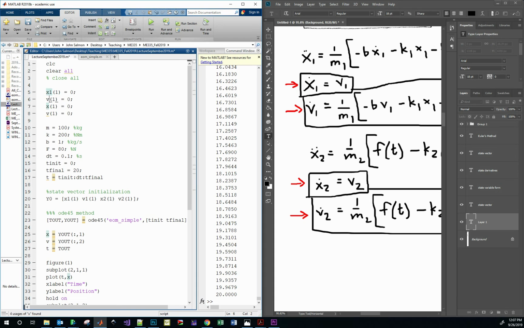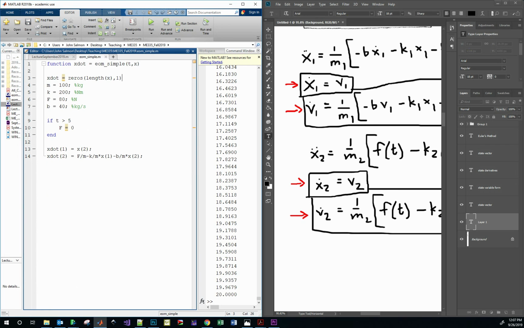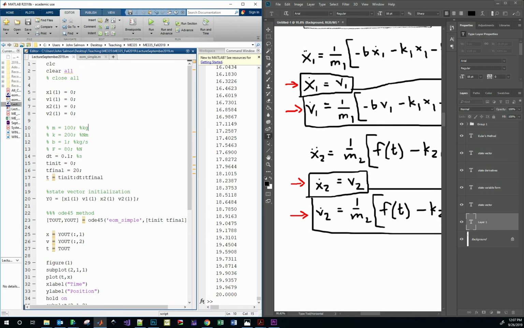We have x1, v1, x2, and v2, and we'll assume that it all starts at steady state, or at that point. I'm going to comment out these values right here because we have these same values in our equations of motion, okay, in those functions on the right-hand side of our state variable form. All right, I'll keep dt as it is, time initial and t final.